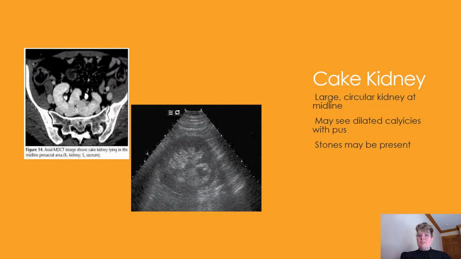On ultrasound then, they just kind of look like a big circle of kidney. They're still going to have a lot of the same features that we see on kidneys. They're going to have cortex, pyramids, a sinus, but it's just going to be one big circle, and we can see that here in this picture. The CT then shows us an example of the cake kidney having those medial poles fused together here, and then having the rest of the kidneys off to the side. Again, when we are scanning, quite often we'll look in the renal fossa, they're not there. If you start looking and you start to find kidneys a little bit more medial than you expect, then we're going to start to think cake kidney, maybe horseshoe kidney. We're going to look for anomalies.